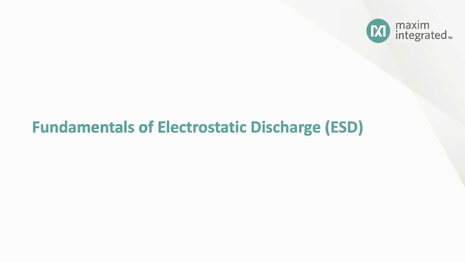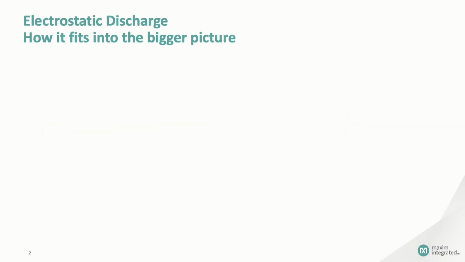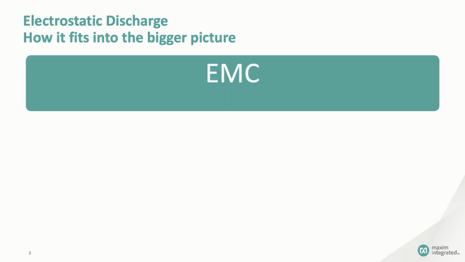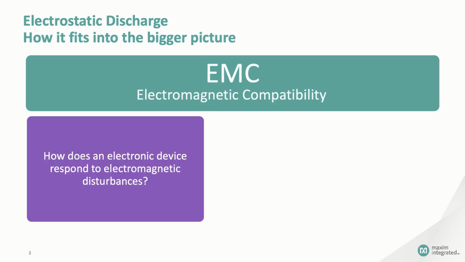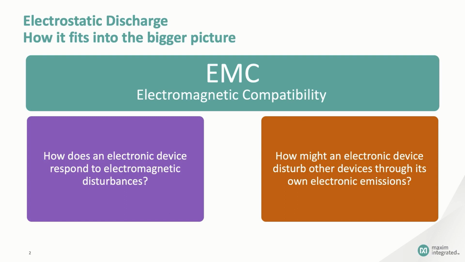Hello and welcome. Today we're going to take a look at the phenomenon of electrostatic discharge, or ESD, and how it affects integrated circuits. Electrostatic discharge is just one of an entire range of phenomena that come under the heading of electromagnetic compatibility, or EMC for short. Now, simply put, the study of EMC concerns itself with how an electronic device responds to electromagnetic disturbances, and how an electronic device might disturb other devices through its own electromagnetic emissions.